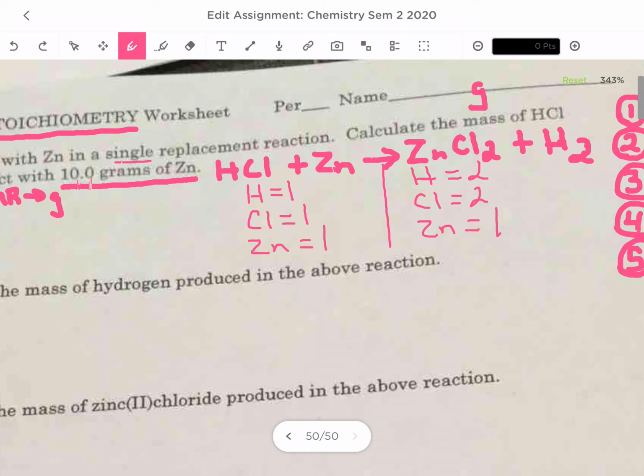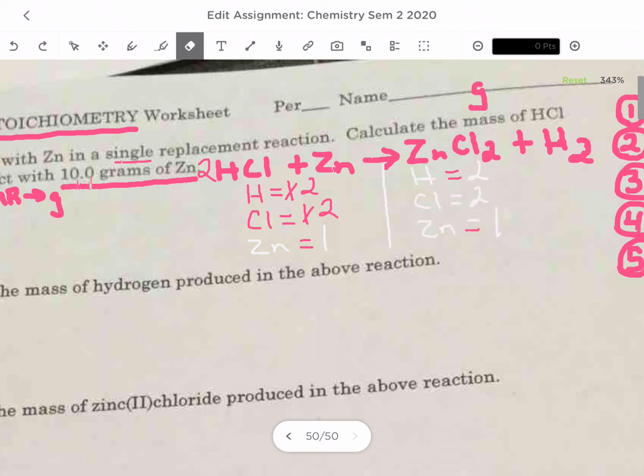So if we want to balance our H's, because we're just going to go down the list, we are going to put a 2 here. And when we put a 2 here, that means we have 2 H's and 2 Cl's. And magic, it's balanced. So that's the only real coefficient we need to add to balance this chemical equation. But now we have our balanced chemical equation, so we can actually proceed with our problem. I'll go ahead and do that with you guys right now.